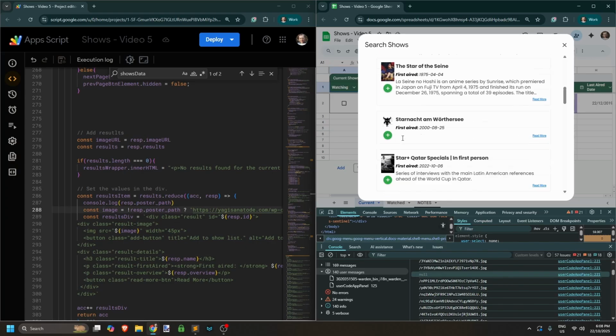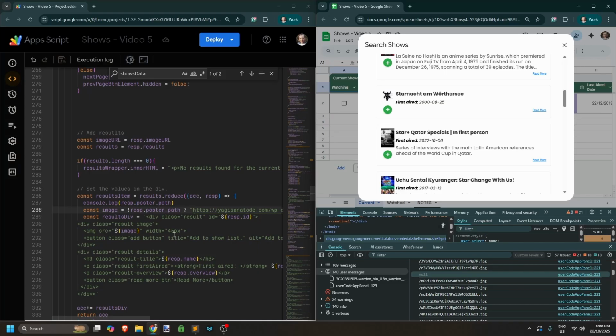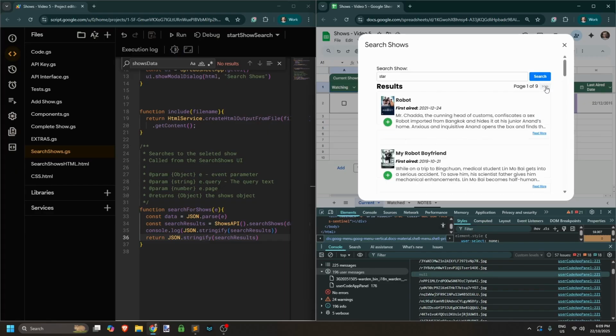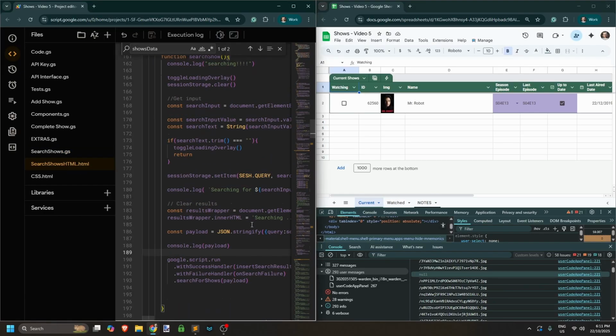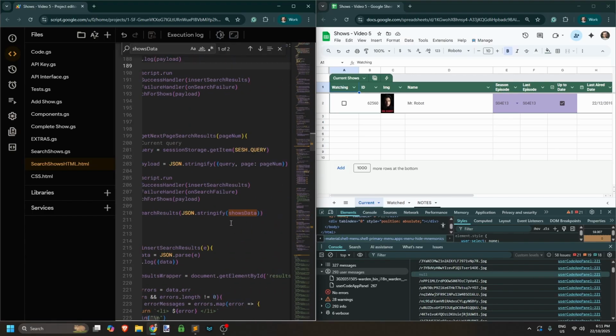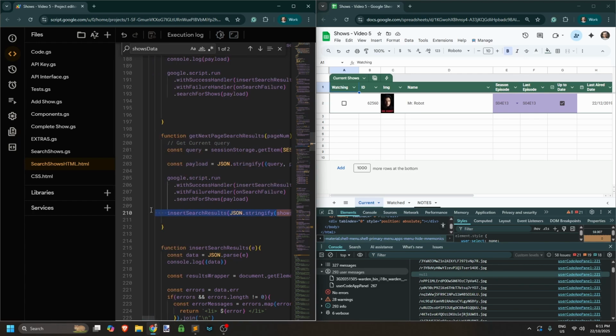Now we're cooking. Okay, if it doesn't turn up, little Yagisanatode pops his head in. Let's look up star for now. Okay, so if we page to the next one, we've got a couple of things. We've got to get rid of this next page search results. We don't want any more.